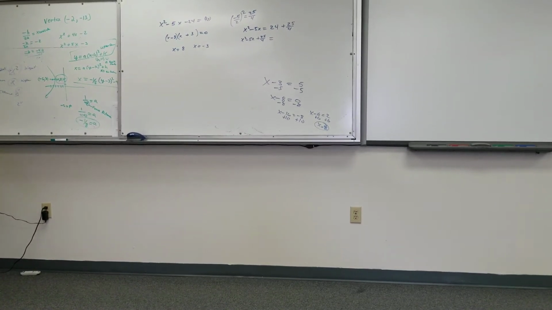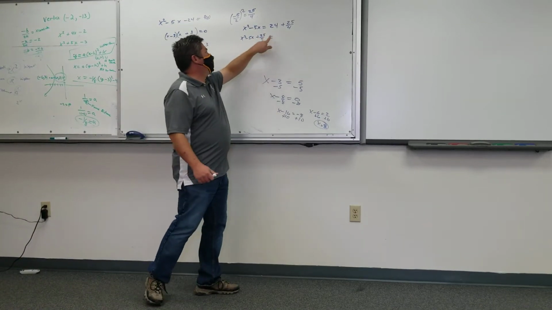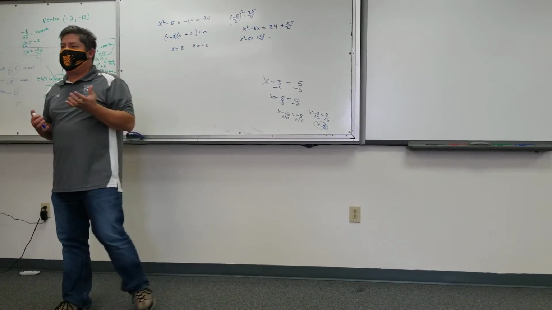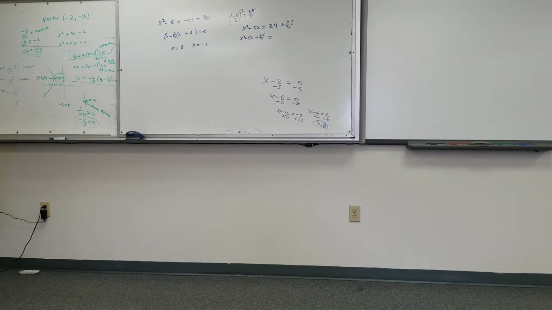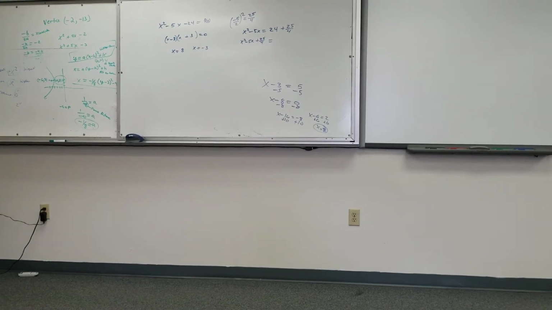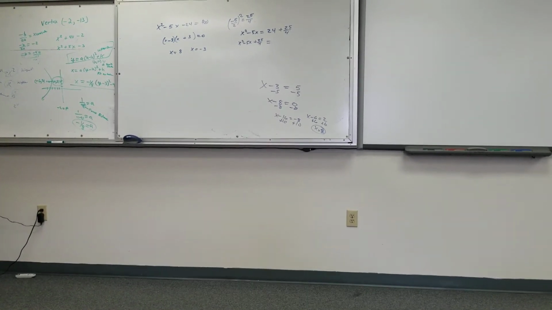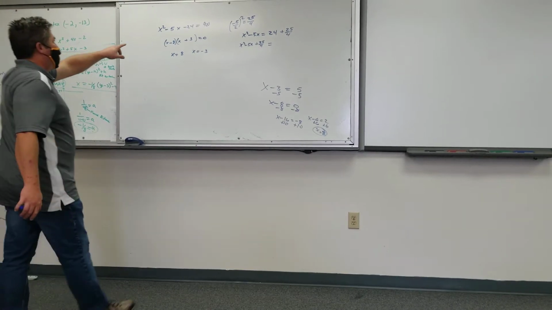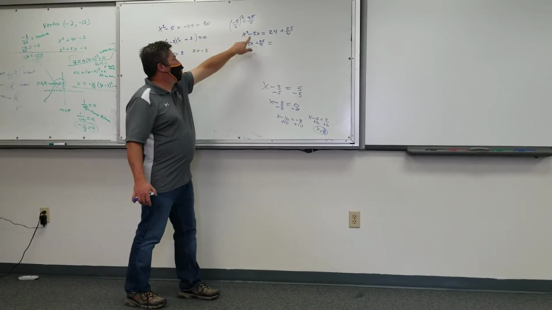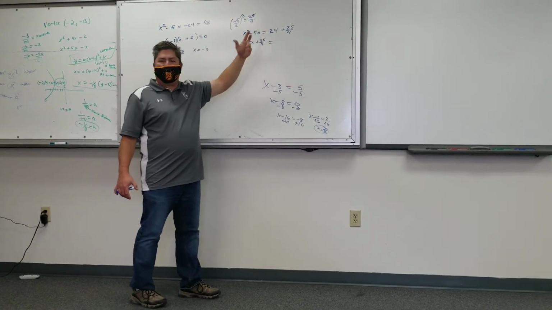All right, so by adding 25/4 to both sides, I haven't really changed the problem. I've changed the nature of the problem, but I haven't changed the equality. It's still equal, right? It's the same thing when I added 24 to both sides. 24, I added it to both sides.